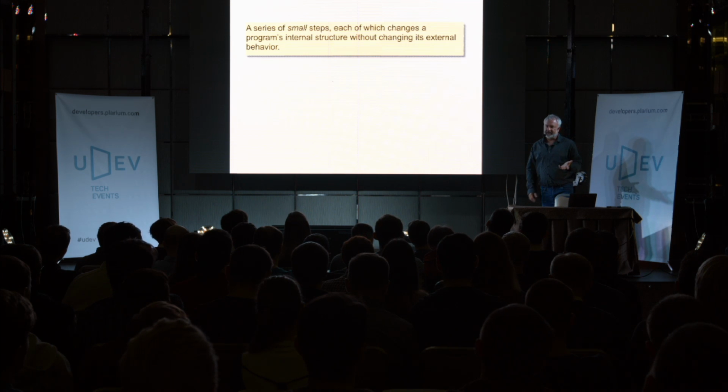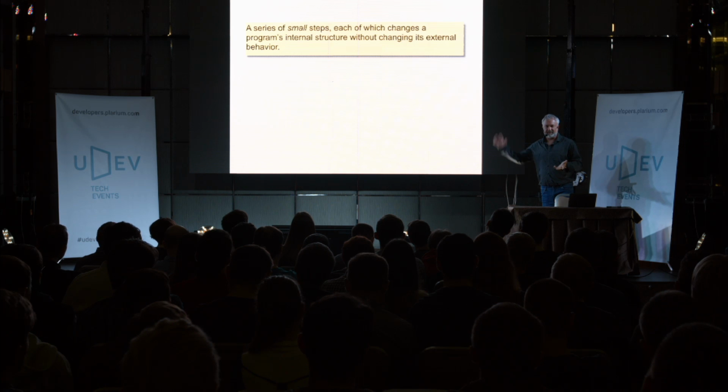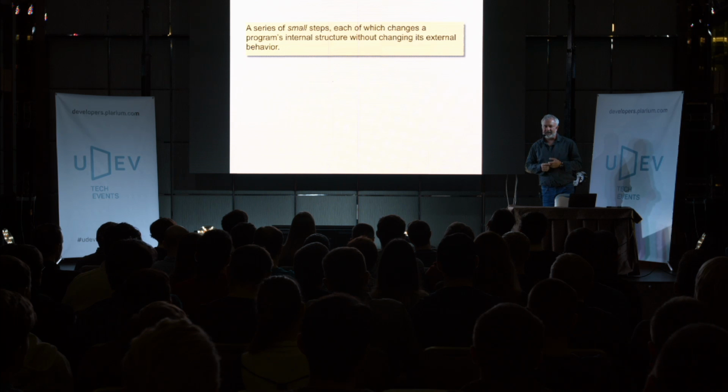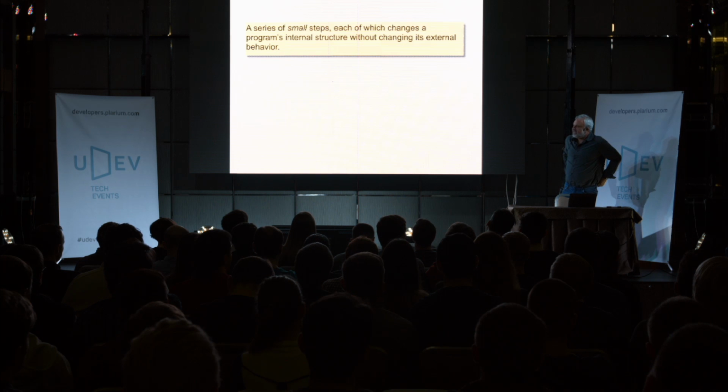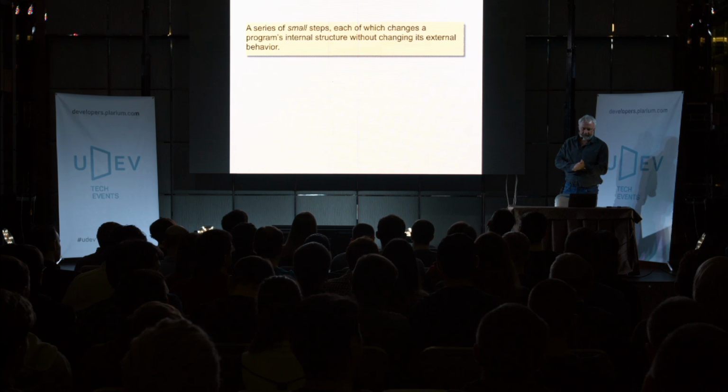So in order to get us all on the same page, let's discuss what refactoring is. This is Martin Fowler's definition of refactoring, right? You've seen this before, heard this before? It's kind of good if you have, right? And it's a rather technical definition. It essentially says that you're taking small steps to change the structure of a program without changing its behavior.